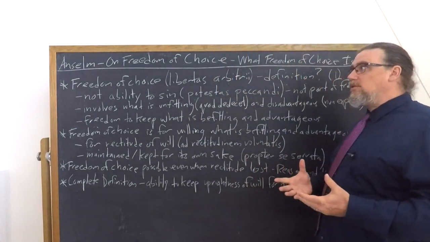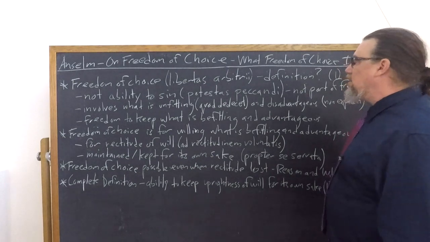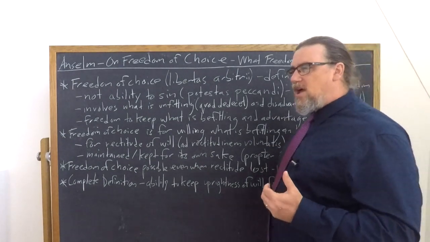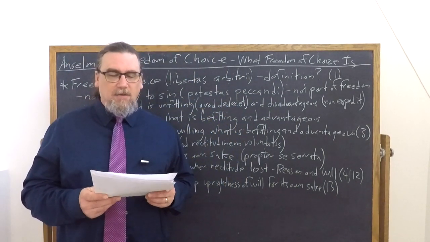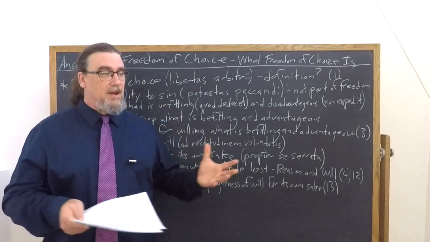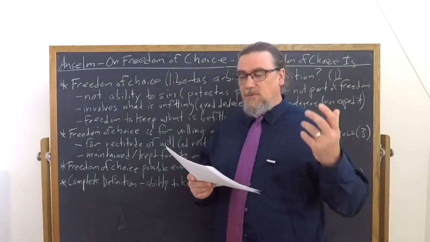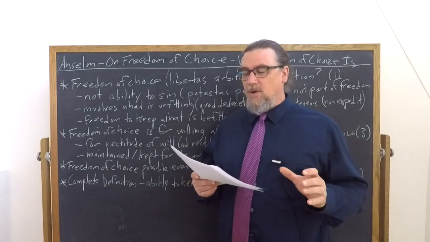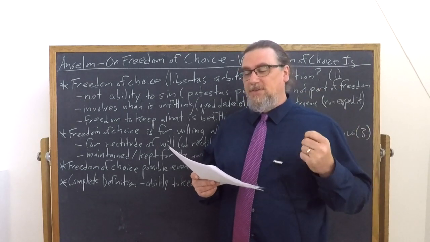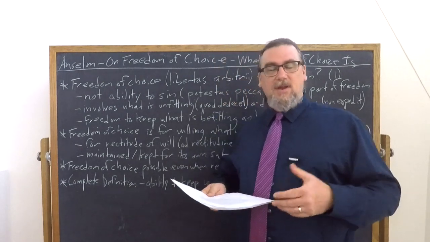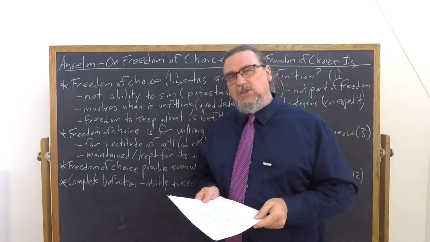And his student begins by asking about this, libertas arbitrii, freedom of choice, and is trying to find a definition and suggests that maybe it's going to involve the ability to sin or not to sin. That is, to have two choices before one. And he brings this up within a theological context, saying free choice seems to be opposed to grace, predestination, and foreknowledge of God. I want to know what freedom of choice is and whether we always have it. If freedom of choice, the student says, consists in being able to sin and not to sin, as some persons are accustomed to say in Anselm's own time and in our own, then, what's the story here, Anselm?